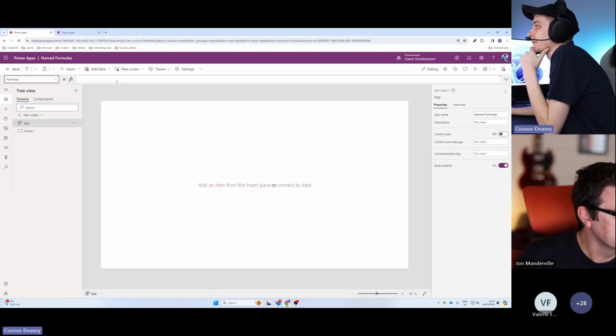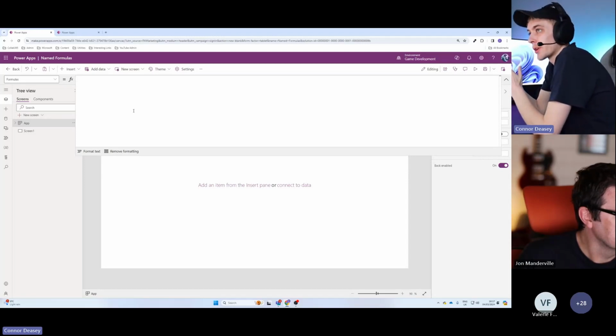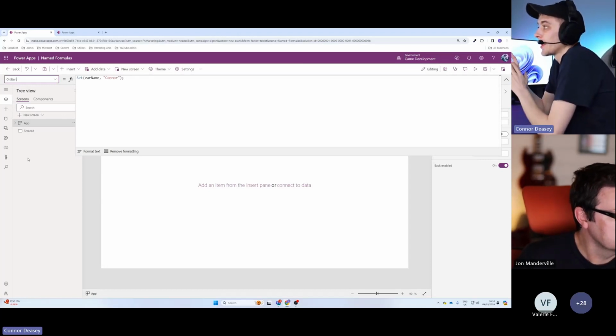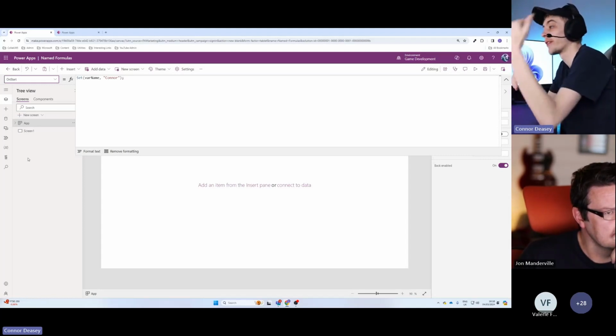Formulas, how do these work? How do these named formulas work? So before I actually show you how to write out a named formula, I just want to highlight again some of the benefits of actually using named formulas. If anybody's familiar with the way formulas are written in a general sense, and this isn't just on the app onStart, this could be anywhere in your app, they run in a linear fashion. And what we mean by that is it will run line 1, then it will run line 2, then it will run line 3, and it will run through all of these.